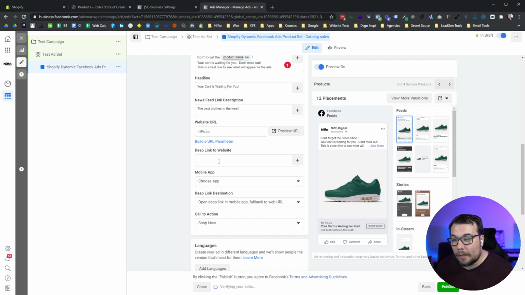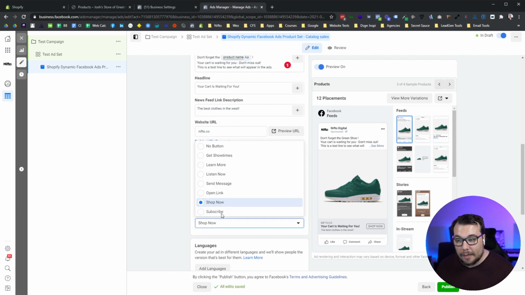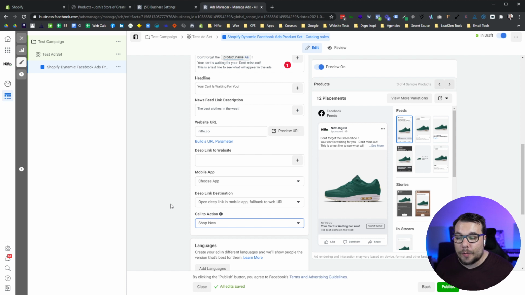So now let's have a look at the next thing that we need to do. When people click this and click Shop Now, which you can change with this button down here, I would say probably keep it on Shop Now. Oh, my light is just turning on. We can probably keep it on Shop Now because it's probably the most relevant. I don't think any of these other ones are going to get the same type of click-through or response. So for this example, we're going to keep it at Shop Now.